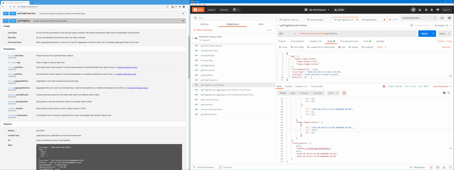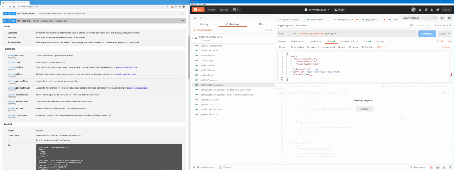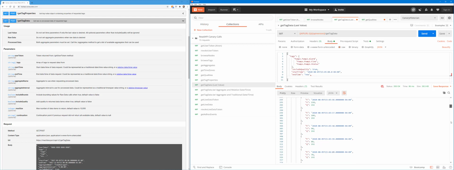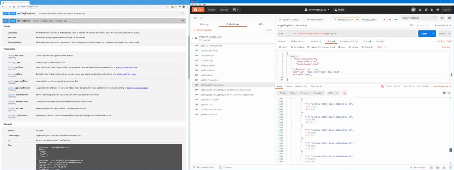Removing max size. Well, actually, let's leave max size at a little bit bigger. We'll say 50. Let's talk about relative date time. So instead of having that as my hard, fast end time, I could choose to use now. And now would allow me to run from this start time right up to this end time. In fact, if we remove max size completely, we can demonstrate what this looks like, because we'll have a much larger return sample. And that runs us right up to our current time.